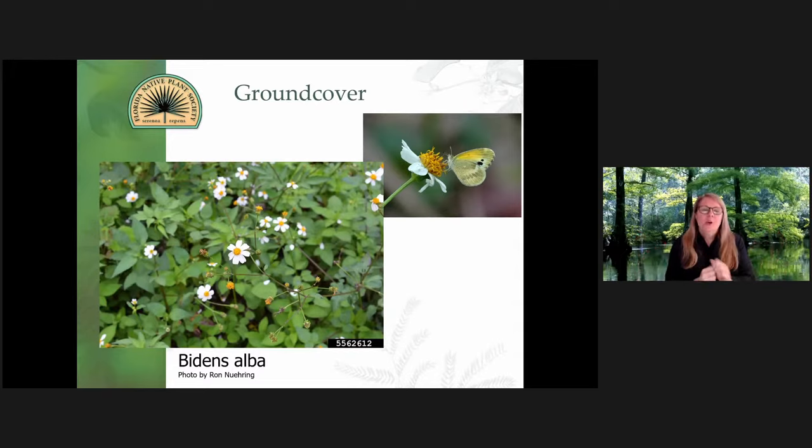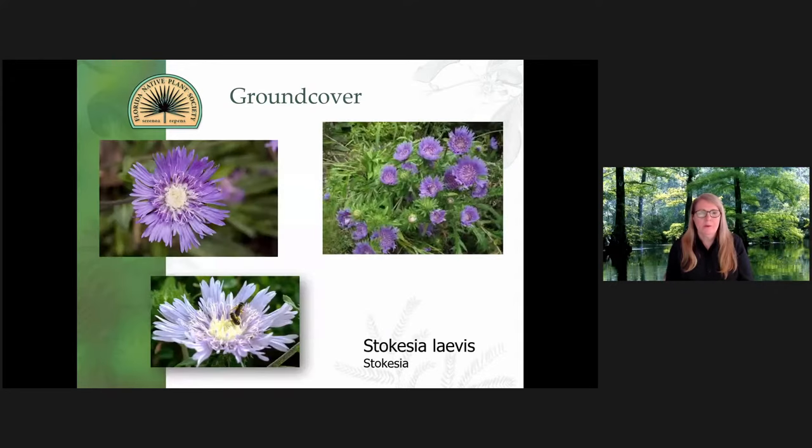You will be amazed. All you have to do is have a little area of Biden's alba, and you can go back in your backyard and be a citizen scientist and just look at all of the little tiny pollinators that this thing will feed — including skippers, moths, and butterflies. It basically feeds everything. It's probably one of the most valuable native plants there are. You do have to keep it in check, but I think the beggar ticks are worth it. When they start coming out, you can cut them off and move forward.